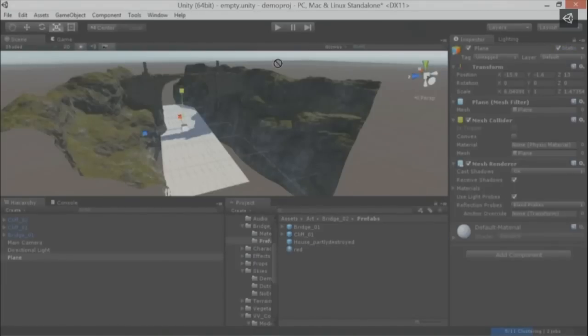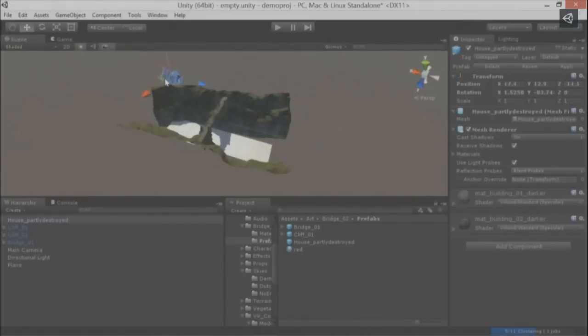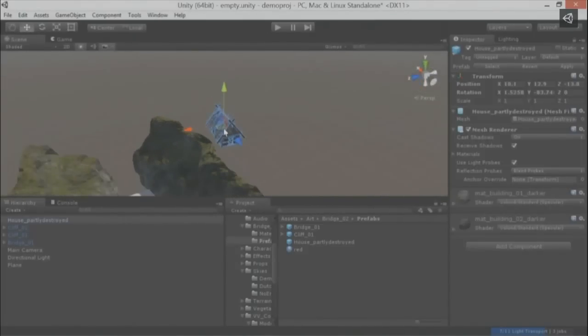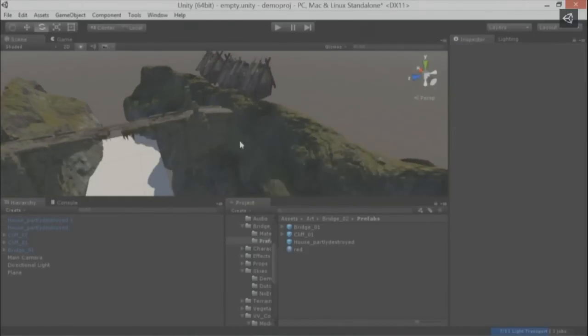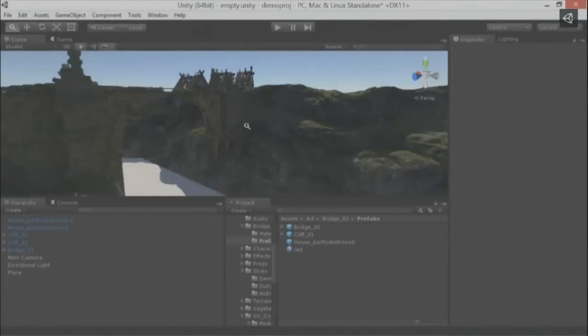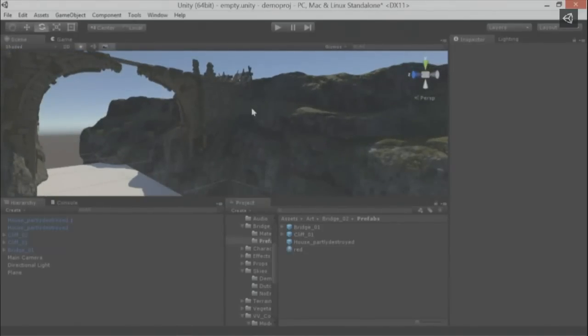I have a couple more houses here that I'm going to place, like this one. Put that a little over here, like this. Place another one. Rotate it a little bit. Okay, cool. Oh, oops. And now we approximately have this shot over from that scene that we've been looking at earlier.